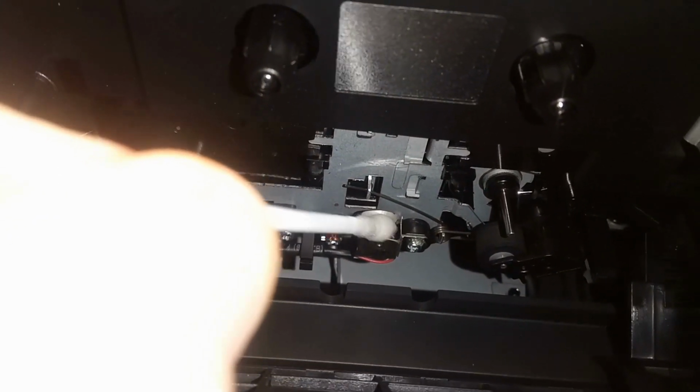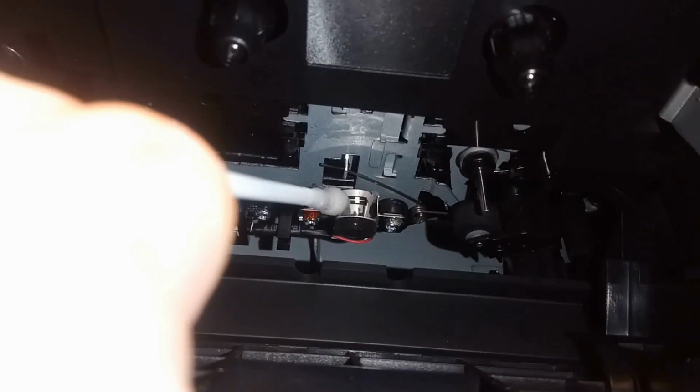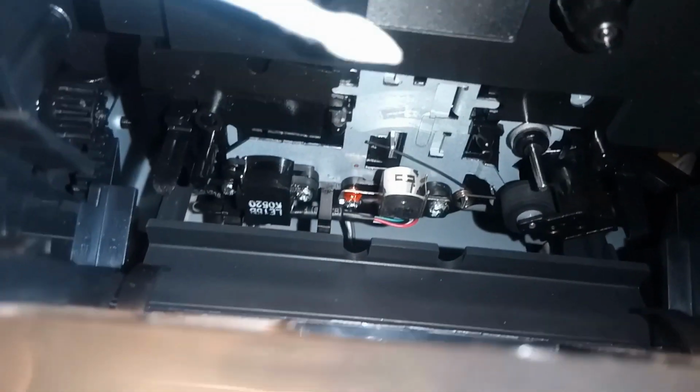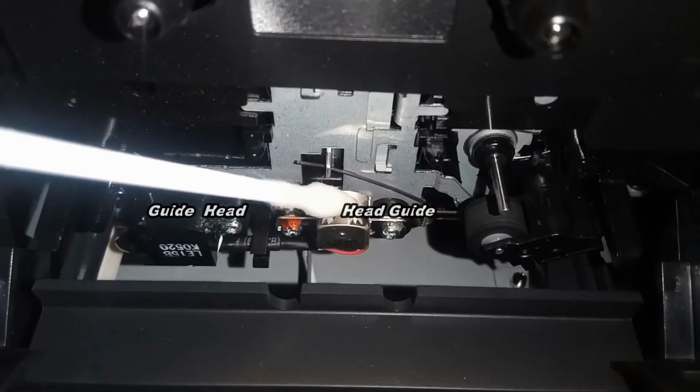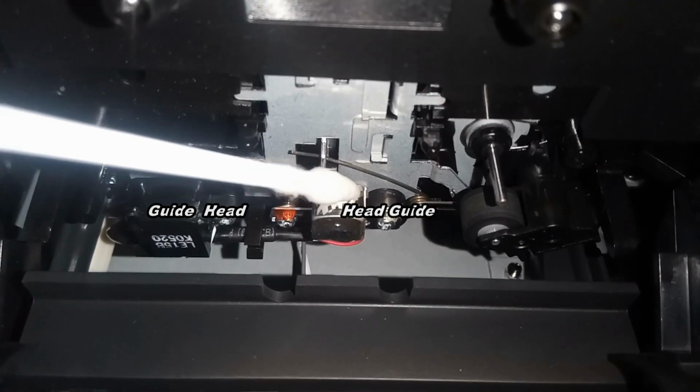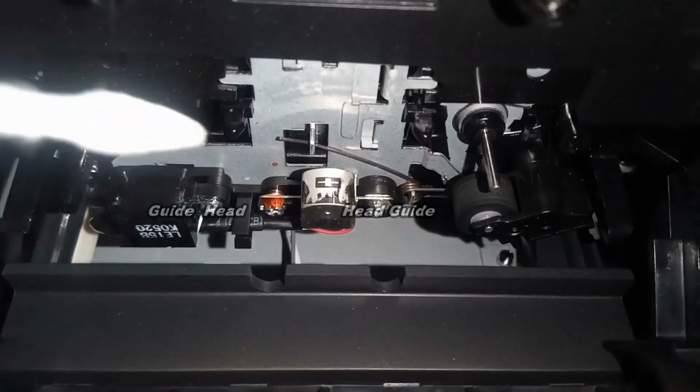Just do it on the head. Doesn't matter if you go side to side or up and down. Just got to make sure you wipe it. What you do want to pay attention to is, I don't know if you can see it on here, there's a little groove and a guide there. You want to make sure that that's clean properly.